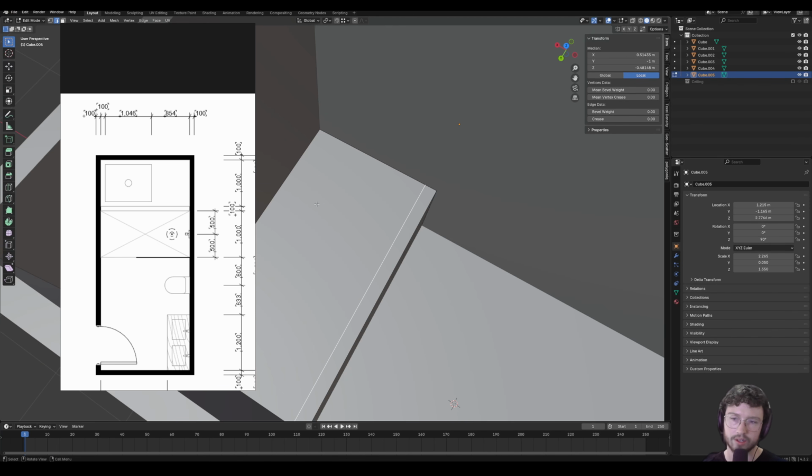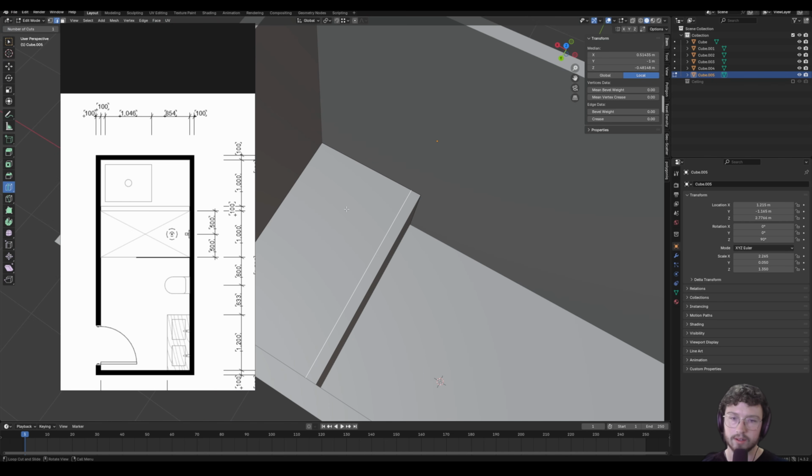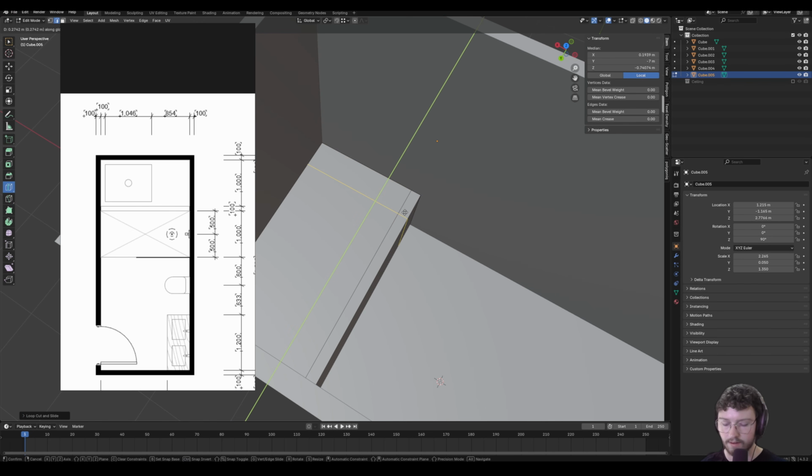That's where I want it to start angling in. While I'm in here, I might do one here too. Let's go 0.1, and I'm going to go one on the other side. So I create a line, I snap to the edge, and then I bring it back in -1.